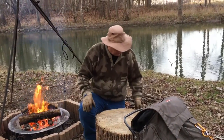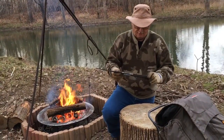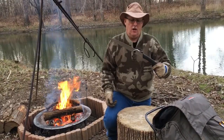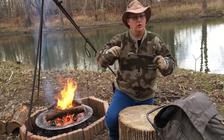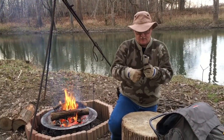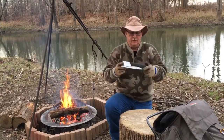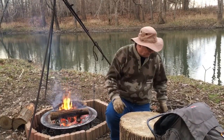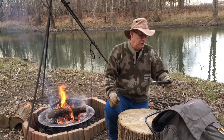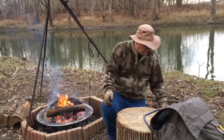Another item I used was my saw to cut down the tree. I have a Silky Gomboy. I also have a Bacho Laplander — great saw — but I chose the Silky because the blade's a little bit longer and from the videos I researched it cuts just a little bit better. I can't actually confirm that because I haven't used the Bacho, but the Gomboy is what I use from Silky. Pick one up if you need it — very inexpensive. I checked recently and they were going for $25 to $28, and the Bacho you can get for around $20, though it is a little smaller.